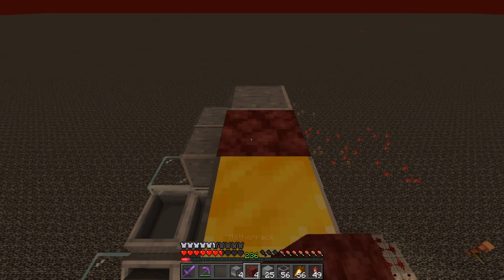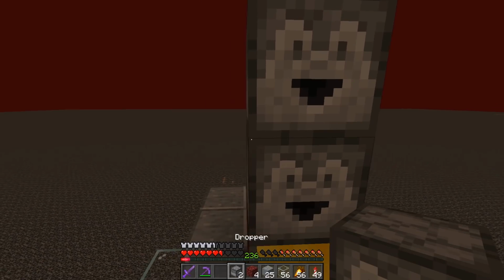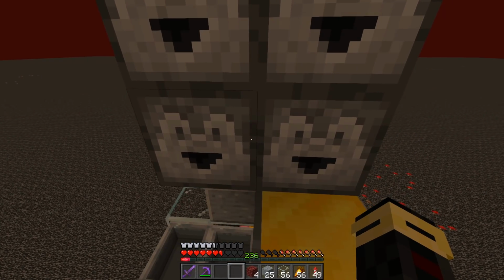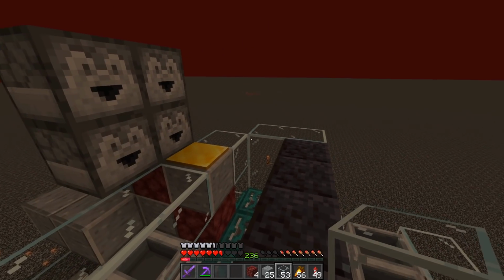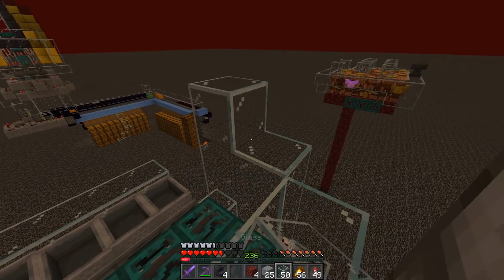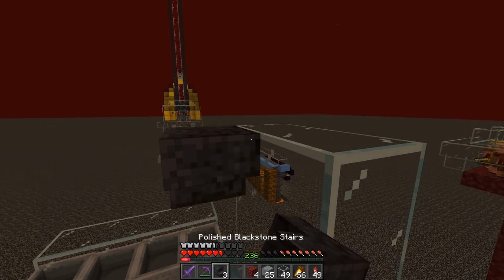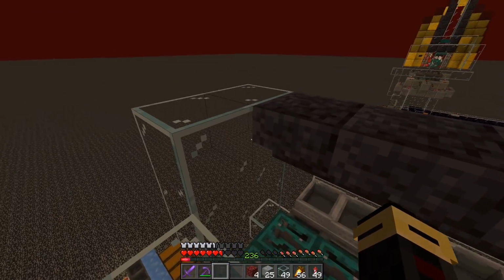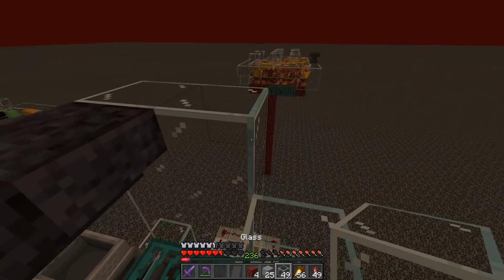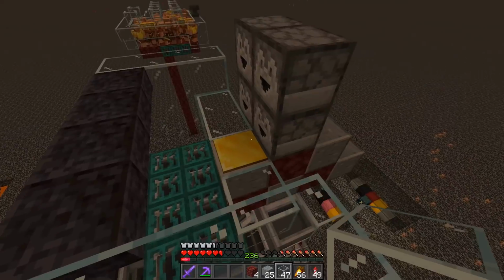Now what we're going to do is we're going to go temporary block, dropper, dropper, dropper, dropper. We're going to enclose this on all sides like so that way it doesn't do anything. Okay, and we're actually going to raise these stairs up 1 more. So bring it across like so. So that's 1, 2, 3 with your stairs across. Encase everything so that way nothing can fly out.